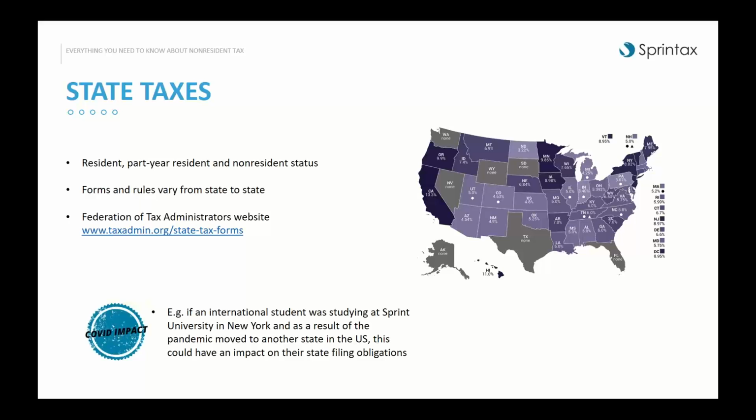But we've gone through the federal side of things, and when we're looking at state taxes, state tax rules differ from state to state, as do state residency rules. Some states will say you only need to file if you earn over $17,000, for example, whereas others will say you need to file from the very first dollar. It can also depend on other factors like your visa type or the number of days you've spent in the state, for example. Another one of our COVID impacts is if international students or scholars were studying in a state, for example, in Ohio, and they had to move as a result of the pandemic. Living and working in multiple states can trigger multiple state tax filing obligations. The good news here again is that Sprintax can do the thinking here for you. Sprintax can figure out whether you've triggered a state tax filing obligation and prepare your relevant state tax return forms for you.